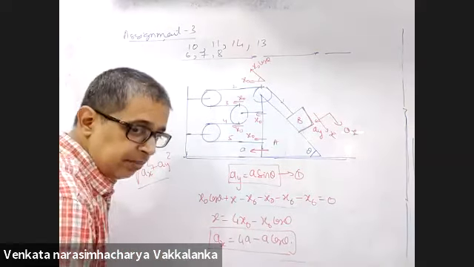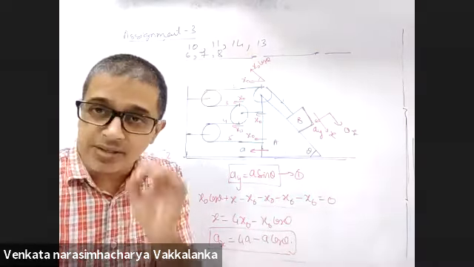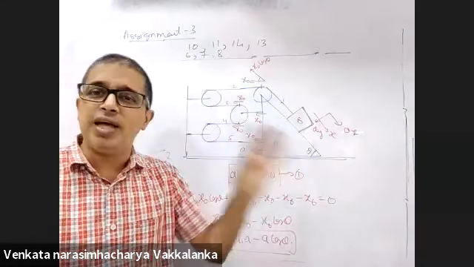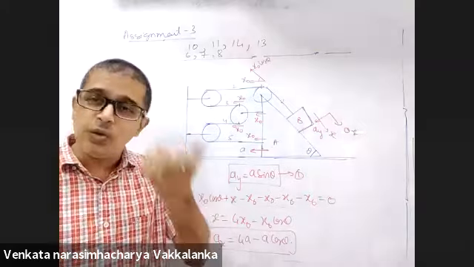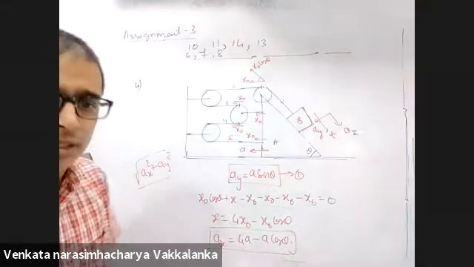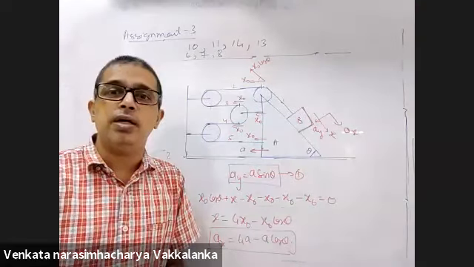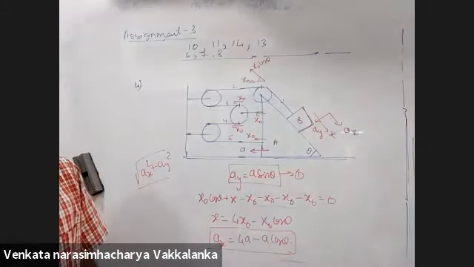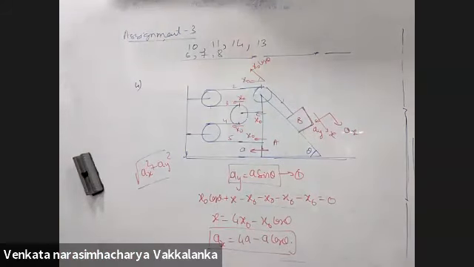Always remember one thing. When the acceleration of one body is given, all you need to do is use constraints to get the acceleration of the second body. You don't need the dynamic equation. And here all the more I will clearly know that I don't need the dynamic equation because masses are not given. When masses are not given, how will you put the dynamic equation? It's only a game of constraint relations.